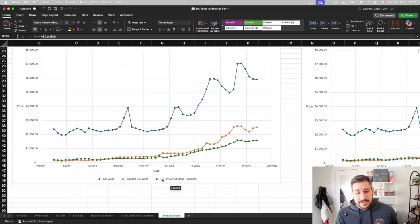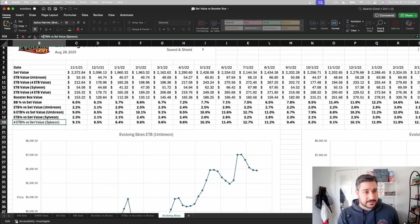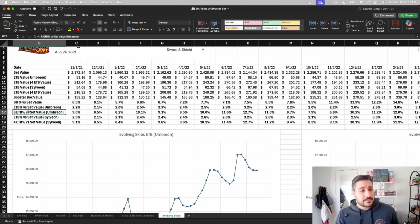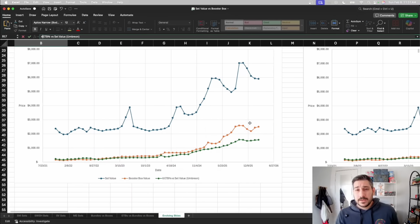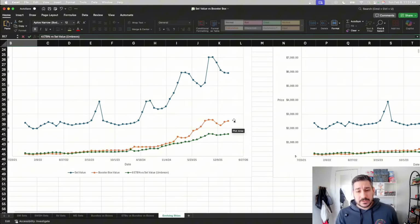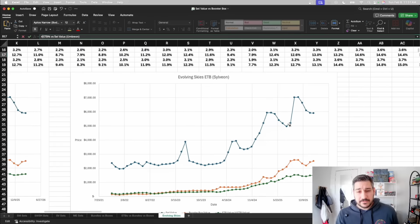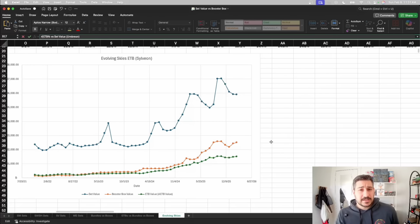But down here, this huge gap between the 6 ETBs or the 4 ETBs. It still says 6. I'm so sorry, guys. I gotta fix that. But your 4 ETB value here, which again, is a different amount of packs in there. It's 32, but still, the difference between the two is just too great. And even for the Sylveon and Espeon one, it's just too great, guys. It just is. It doesn't make any sense.